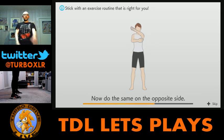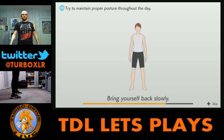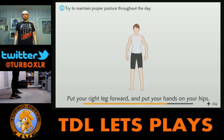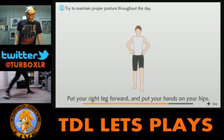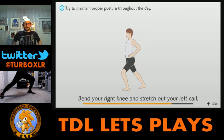Now do the same on the opposite side. Be careful not to rotate your waist as well. Bring yourself back slowly. Forward and put your hands on your hips. Bend your right knee and stretch out your left calf.